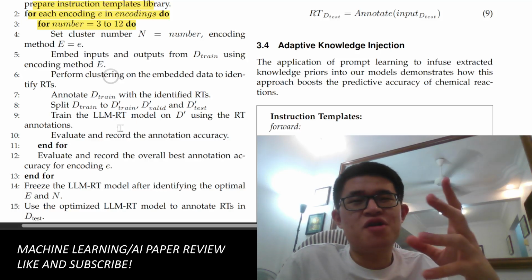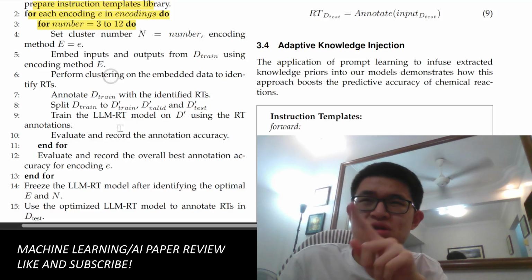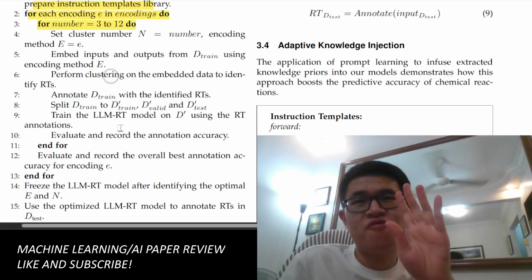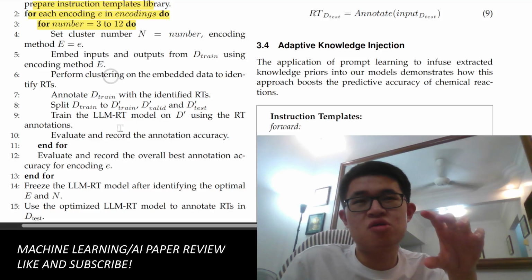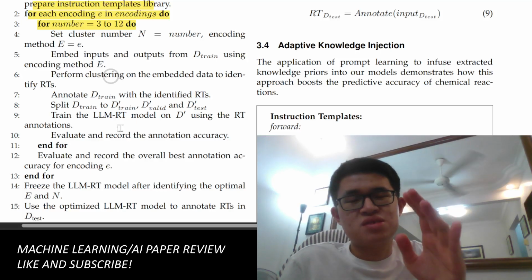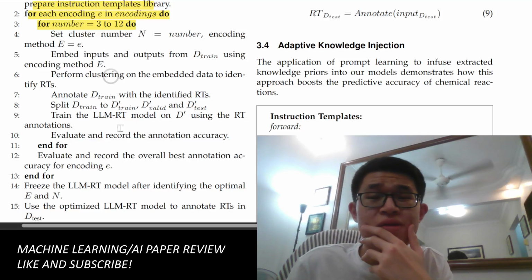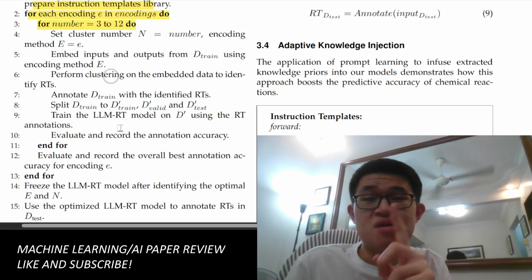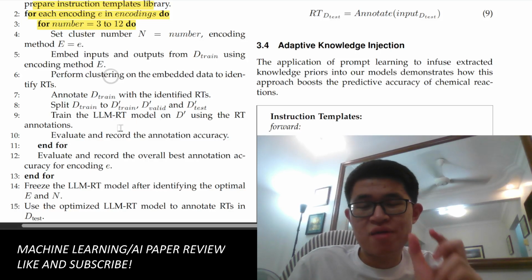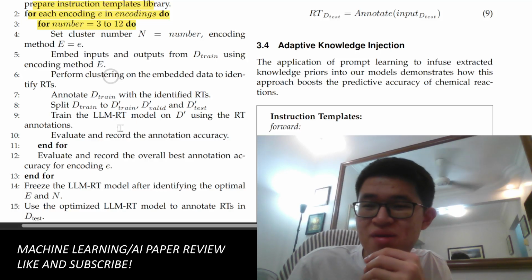If we have a proper data set, we can obviously see clusters of reactions. If there are clusters of reactions, they are most likely going to be a specific type of reaction that's unique compared to other clusters. If that's the case, that means they are performing clustering in order to get that reaction type label indirectly, which is pretty smart.